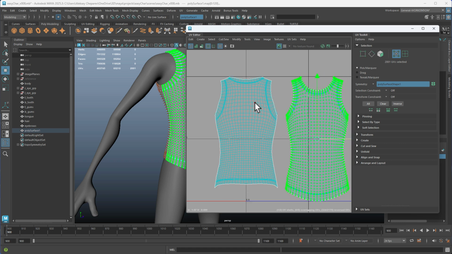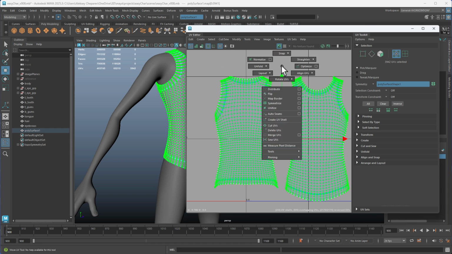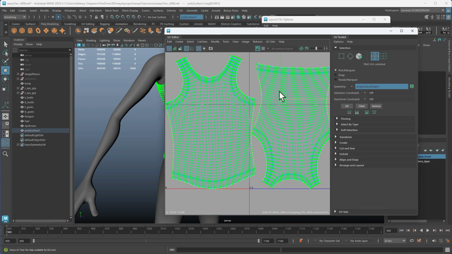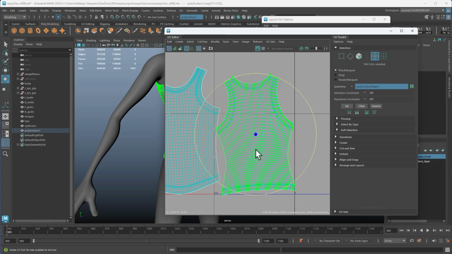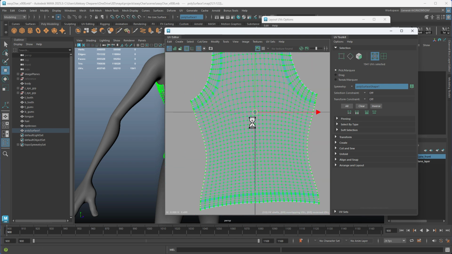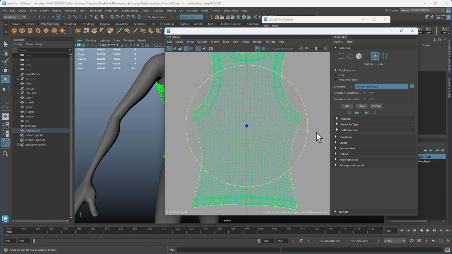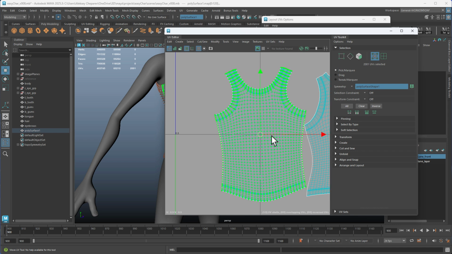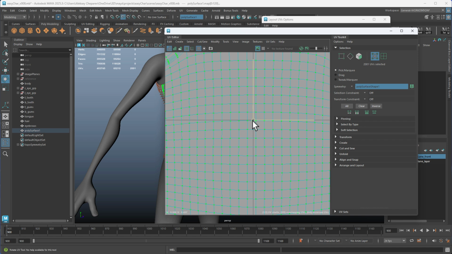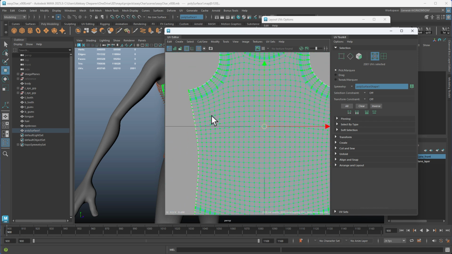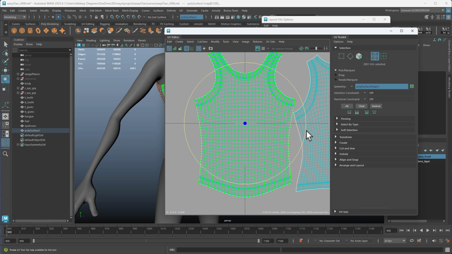We can move this over. Select this one, and then right click to click UV, that way you can select them, then shift right click, unfold. That should give us a pretty okay result. We can snap it to the grid here and then use the grid as our guide for rotation to make it vertical. So just line that out like this, and then same with this one. And just line up the vertical line. If you hold D and V, we can middle drag and snap the pivot there and then snap it to the grid. That way it's easier to line it up. There we go.